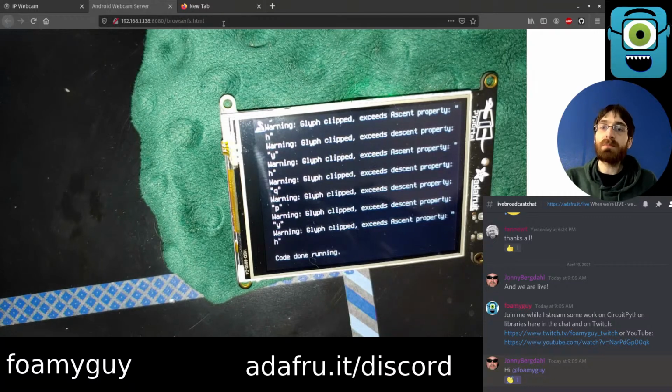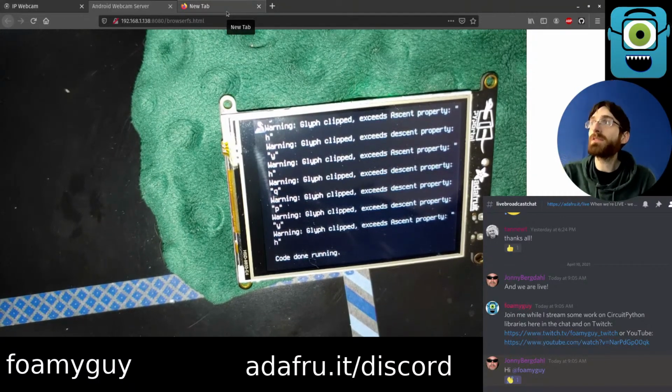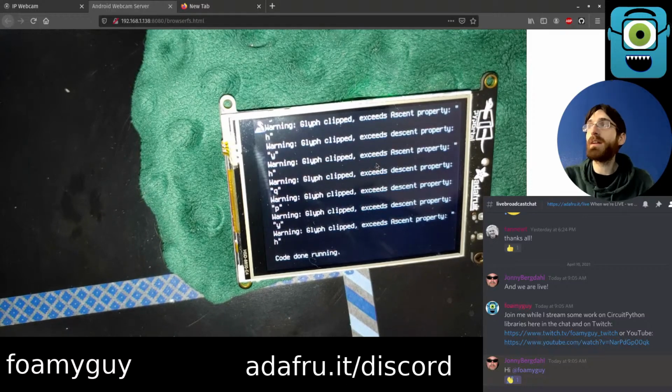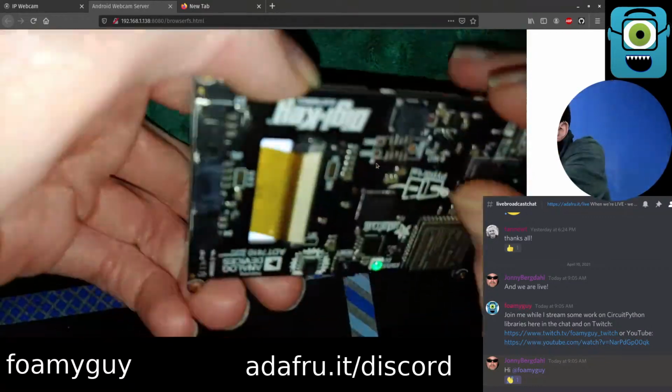So in this stream, we're going to be working on CircuitPython. If you don't know anything about CircuitPython, if you haven't watched any of these streams before, CircuitPython is a version of Python that runs on tiny computers called microcontrollers. So this one that I have pulled up on the screen here is a CircuitPython microcontroller. This is a PyPortal device. It's got a built-in screen, and it's also got some stuff on the back here.